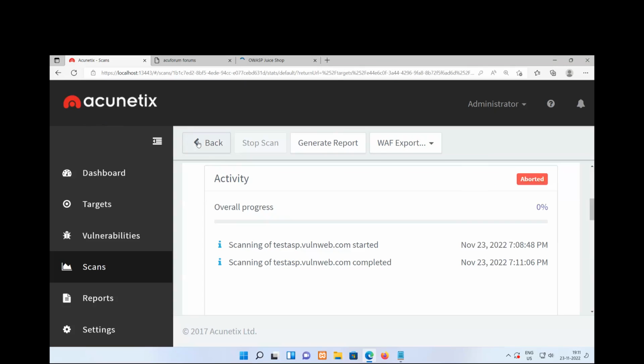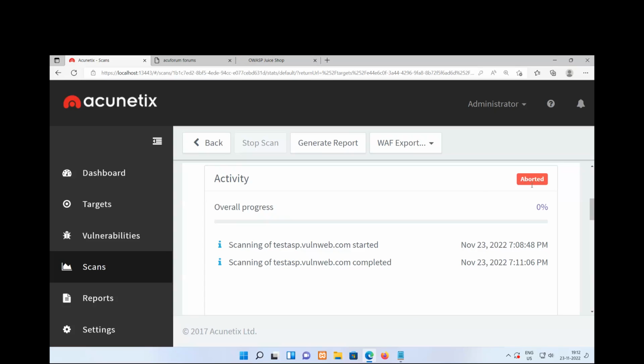Yesterday what we did, you can directly give the IP address, or if there is a very specific website or a web application, you can give its URL.